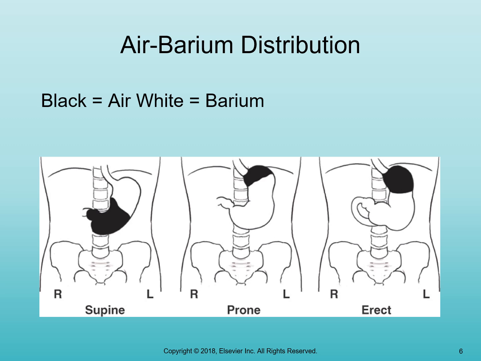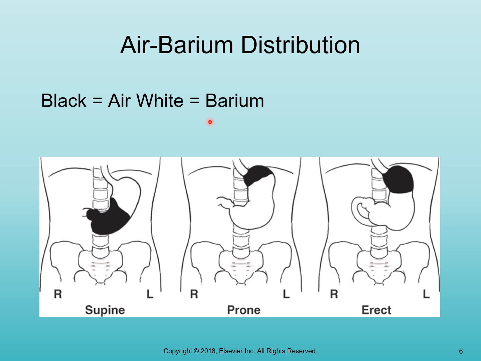All right, this next picture comes from page 467 as well. So this is figure 12.29 on page 467, and this is important because this shows you where the air is in the patient versus the barium and how it's distributed when the patient is in a different position, meaning if they're supine, if they were prone or if they were erect. The black represents air, the white represents the barium.